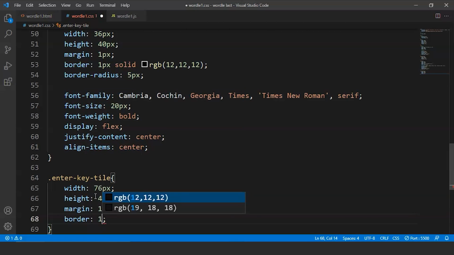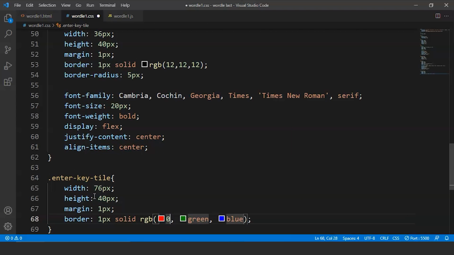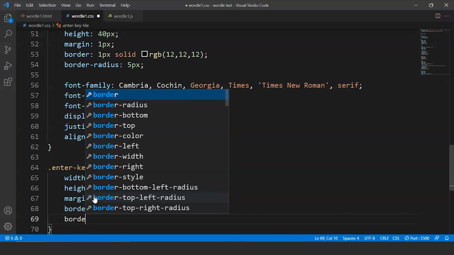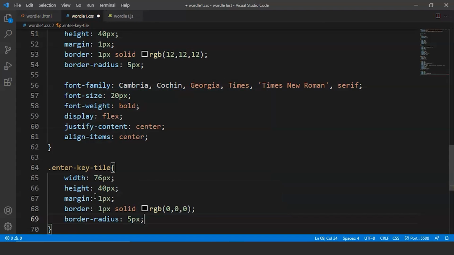Border is going to be 1 pixel solid, and the RGB value is going to be 0, 0, 0. So we'll remove this blue and green from here, and that's it. The RGB value is black basically. Then we'll write here border radius. Border radius is again going to be 5 pixels for the enter key as well.